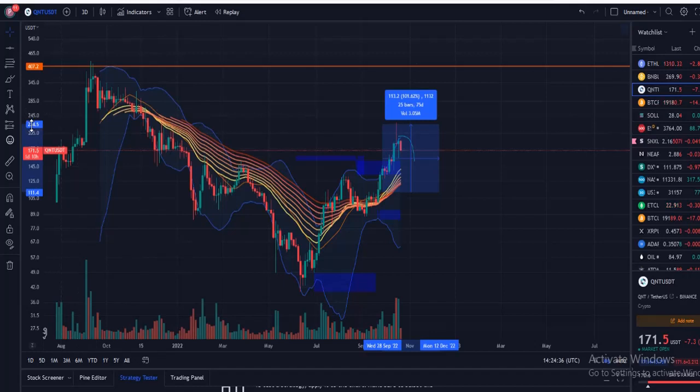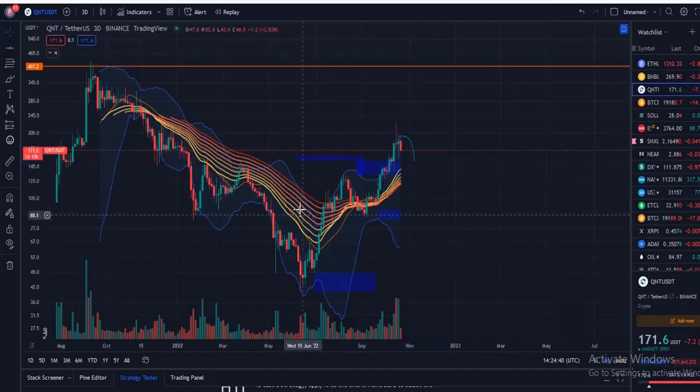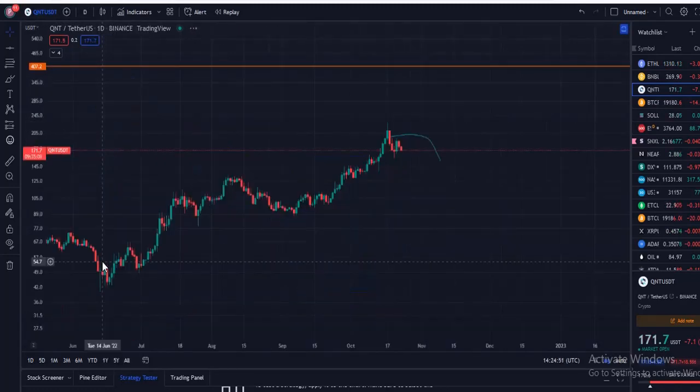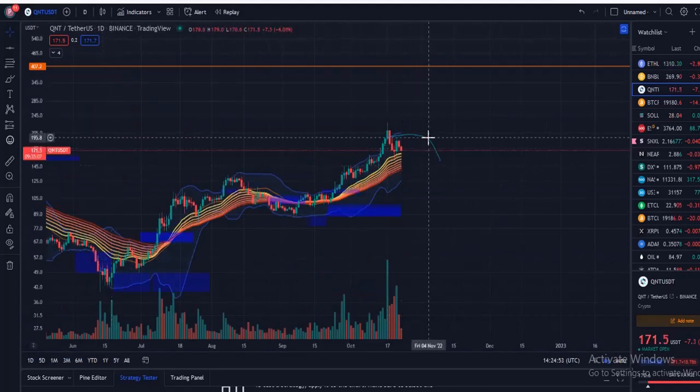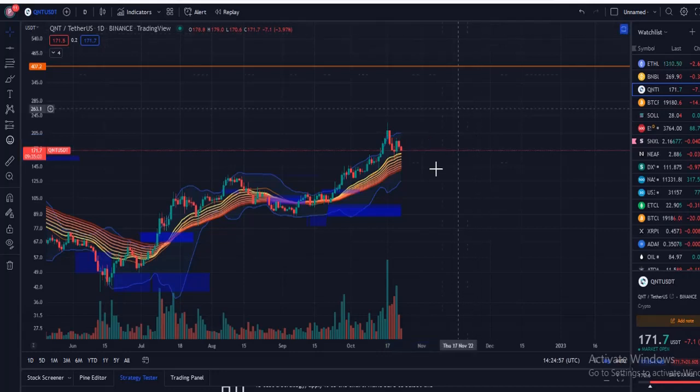80% should take us to about probably the 200 or even more, right? And so we're expecting more bullish price action, but as you can see, there is no major resistance for Quant on the 3 days time frame. If we move it to a daily, it also supports us, Quant even looks more bullish than we think it is. As you can see, it's just retesting the support here.